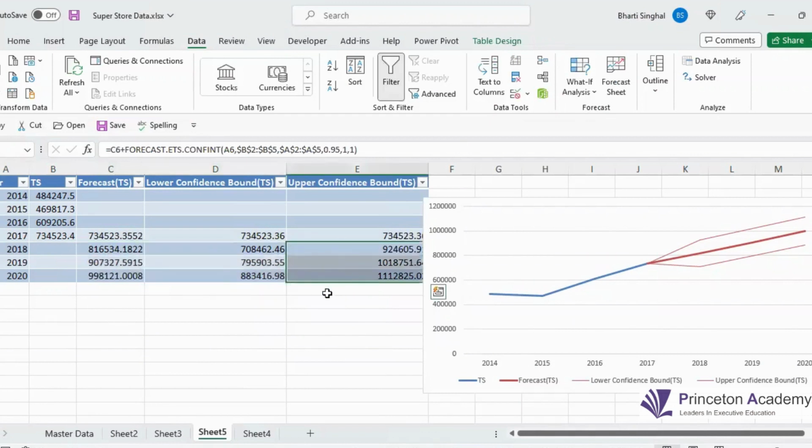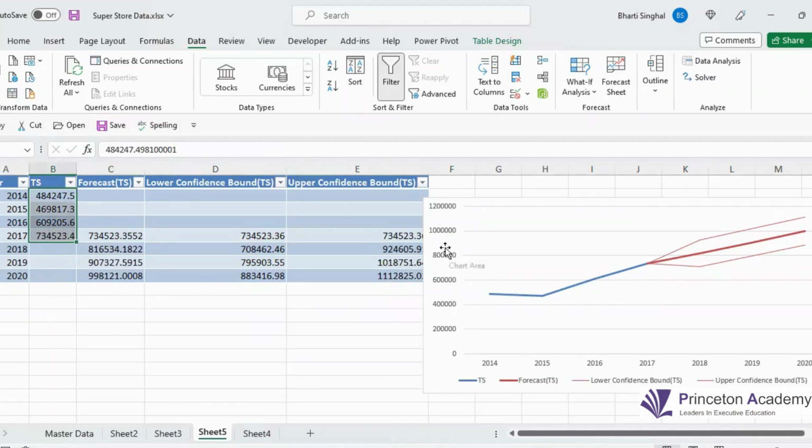Why we got the lower and upper bound? Because your sales cannot be very, very accurate. So it is giving you a range, like your sale will not go beyond this and this. It would be somewhere between this and this, and most probably this, right? So the past sales has been shown in a blue line, and the future sales, the forecast, the predictions have been shown in the red color. This is my upper bound. This is my lower bound.